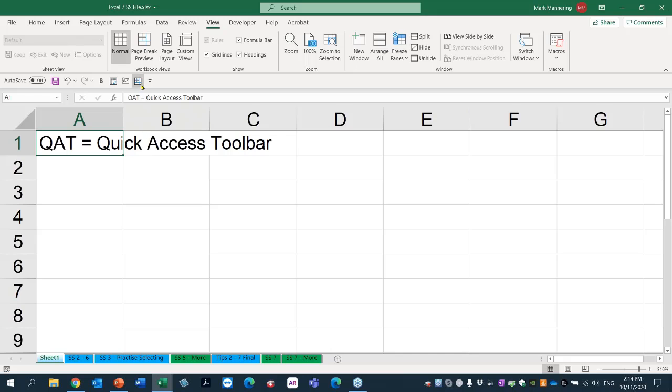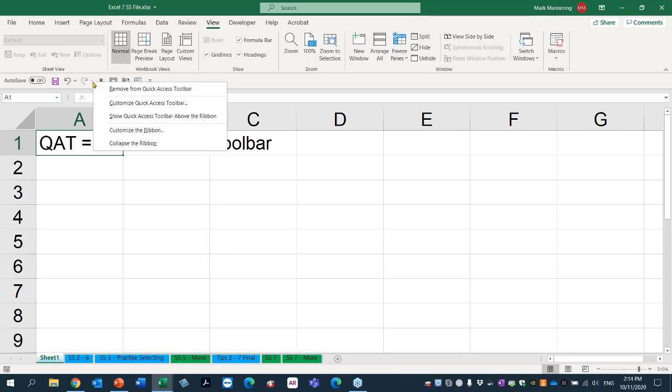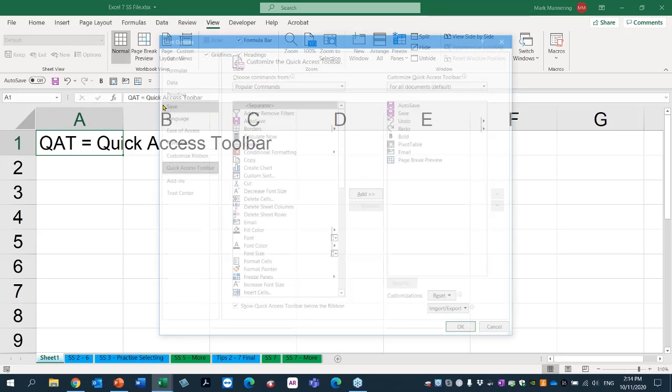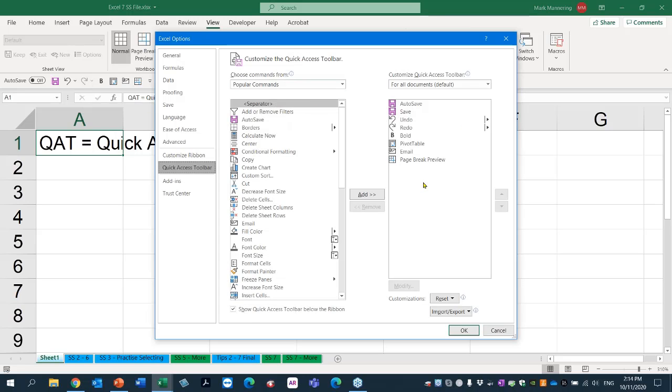I'll show you how to add other buttons that you can't normally get to. This is the last bit for this first part. We right click on any button, which I did before, and I come down here, Customize More, the Quick Access Toolbar, which I've been doing anyway, but we're going to go in behind the scenes. I'm just going to quickly click there, come up here, and this is a great big box with lots of options. Down the right here, I've got what's on my quick access toolbar at the moment.